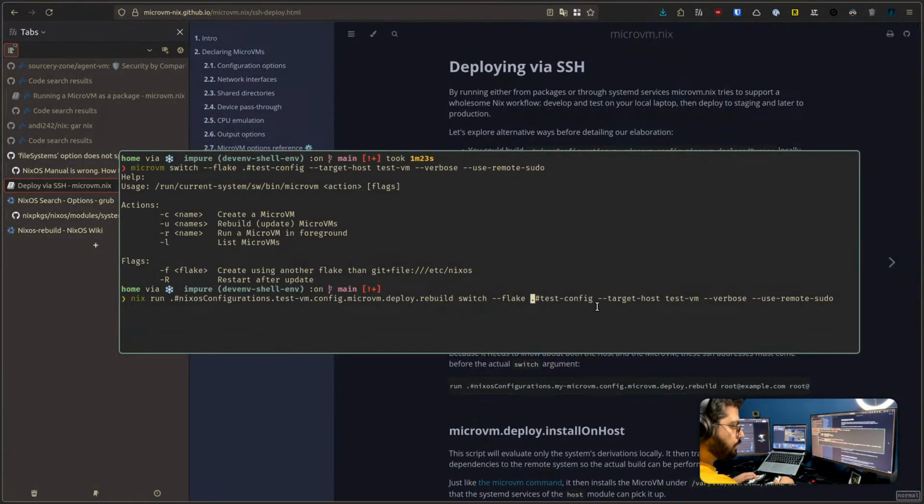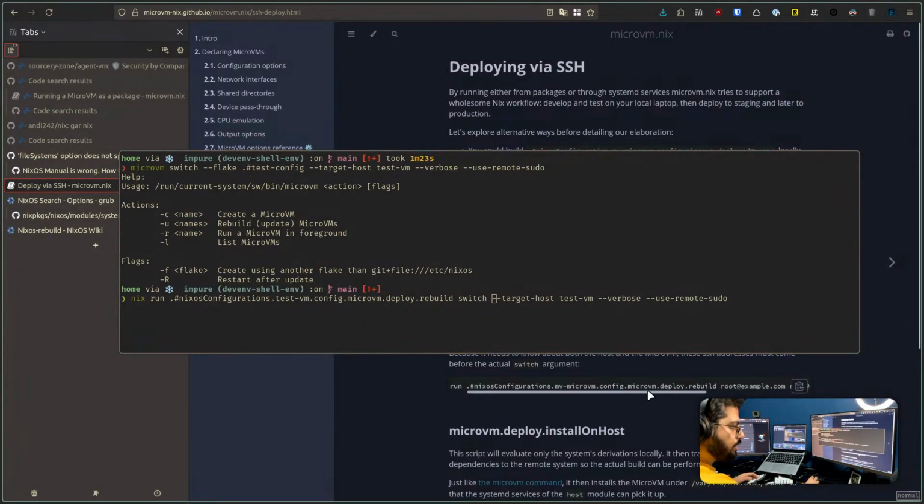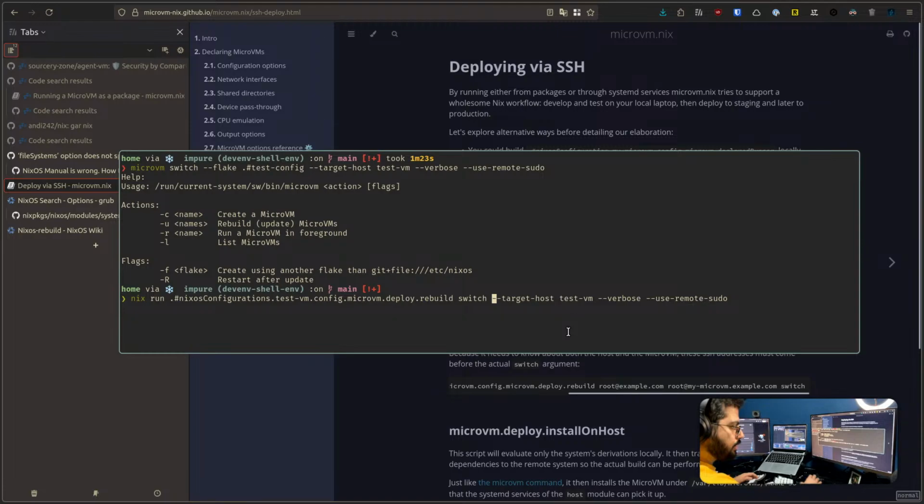This flake part I can drop. Then switch was at the end. Target host remote.